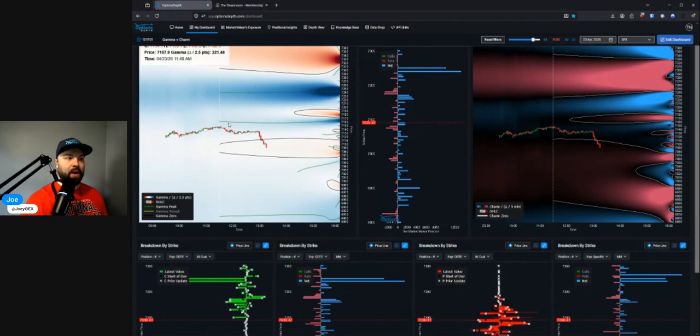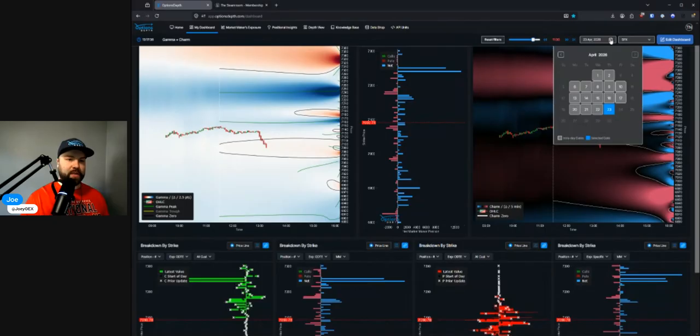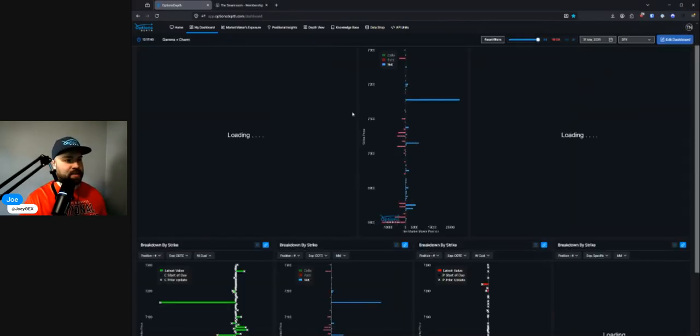Okay, so that's gamma in a nutshell, right? Very simple. You're looking for those points. Then on the other end of it, you're also looking for negative gamma to look for potential pockets of speed from the delta changing so fast that dealers are now playing with price and adding fuel to the fire. The best example I have for this, and if you guys have been with me, you know I'm going to go back to this because it's the best one.